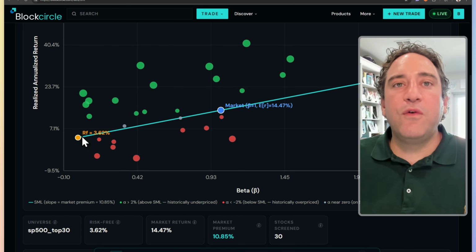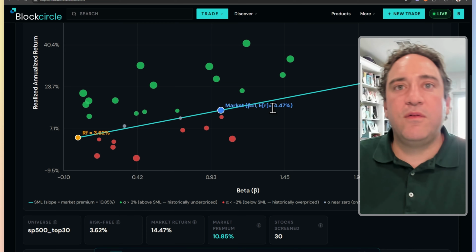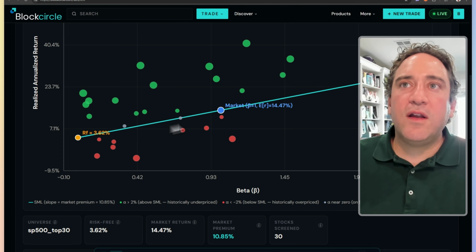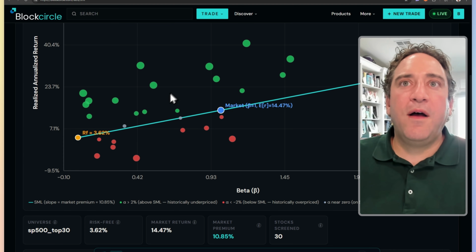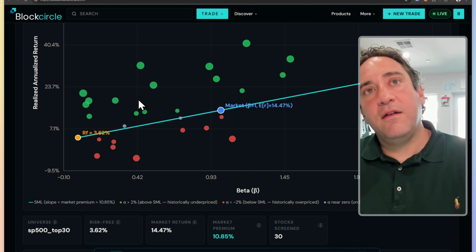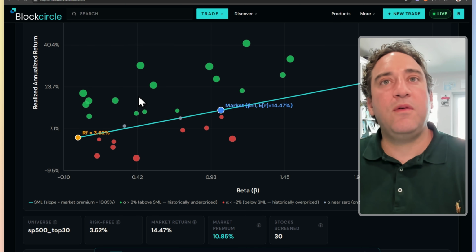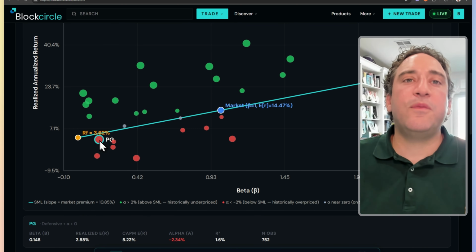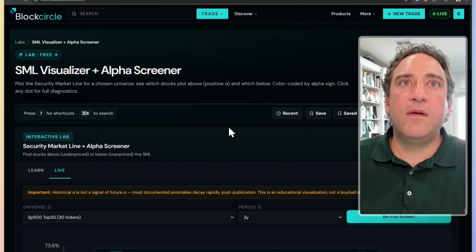And your overall standard line, your slope, as you would consider it as some type of market premium, is here in a light bluish Tiffany blue, right? And you can see the assets above the line, which are the ones that are worth potentially deploying some capital to and having some risk and some exposure to. And then you have the ones that are underperforming the security market line, right?